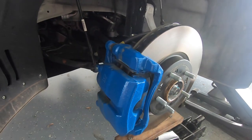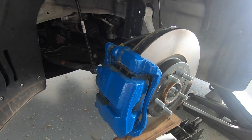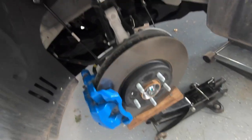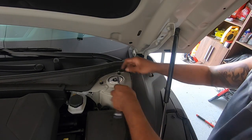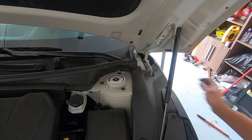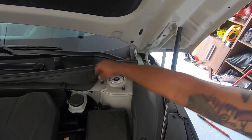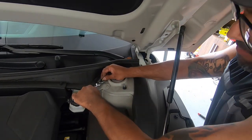I just kind of jacked the car up. I'm going to leave this here for now and go up here. Basically, that's the last nut at the bottom. We are going to loosen those — these are 14. Key note to remember here: there's a yellow mark at the top of one of these things right here. You'll see the yellow and an arrow pointing. Keep that in mind because that's going to be important when you're putting everything back together.